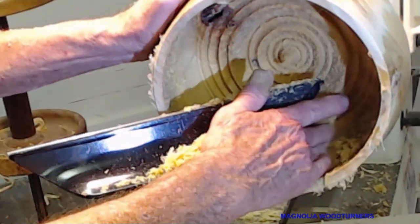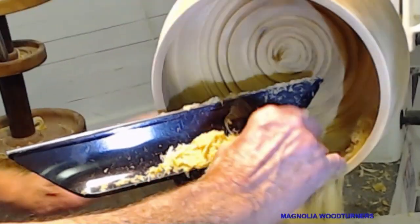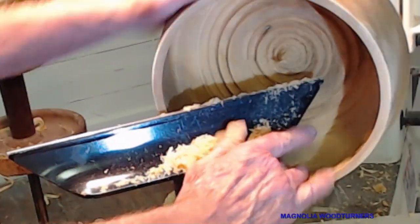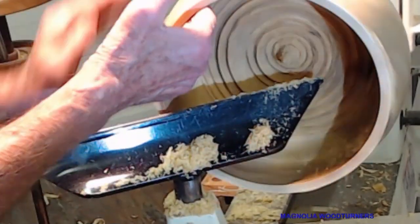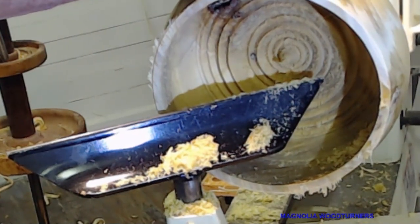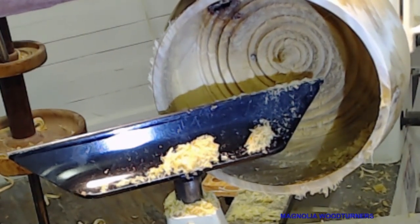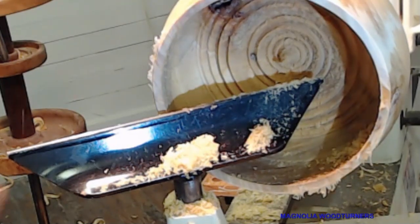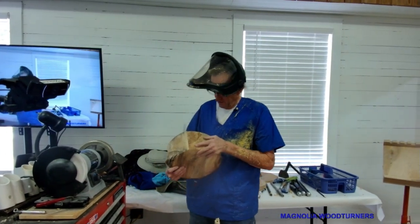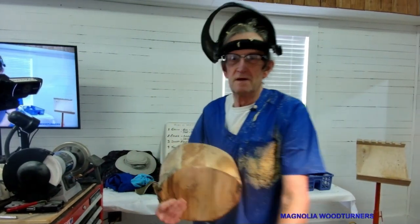So if you turn it consistent thickness all the way around, it should warp but not crack. It should work and not crack if I keep it reasonably thin. And that's kind of the secret of keeping them from cracking, is getting consistent thickness all the way around. Now, what happens on a piece of wood, and we'll talk about a good subject, this one's already cracking on me, so that's a good one.